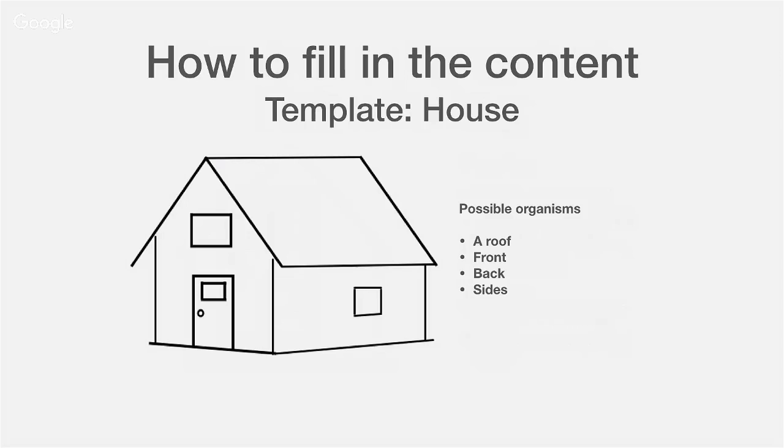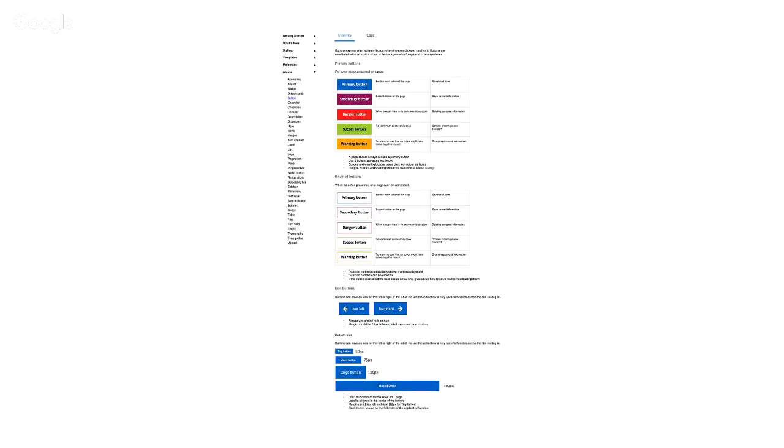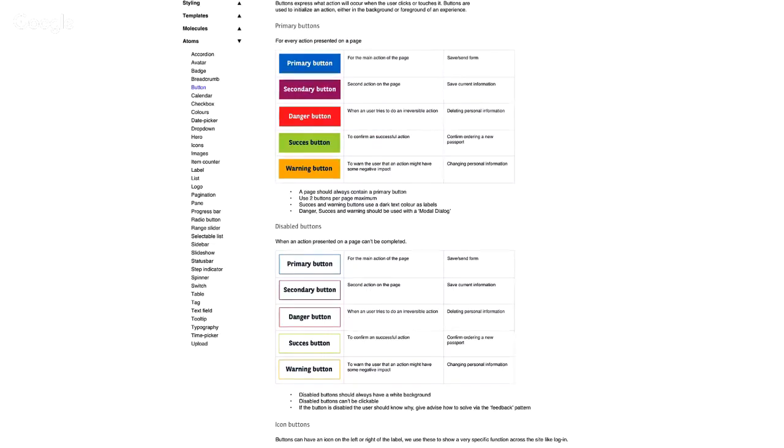I have an example of how an atom page would look, so I will zoom in. Here, in this case, we're talking about buttons. We have primary buttons, which explain what they do and where we need to find them. We have the disabled buttons.